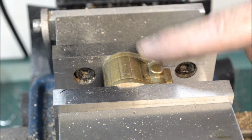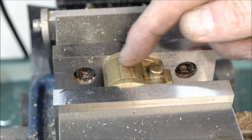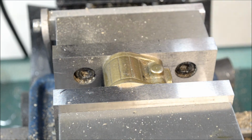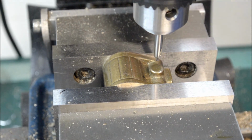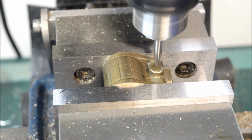Okay, got it chopped up, got it clamped up in the vise here that's centered across here. And I just eyeballed this across this way. So I'm going to put a little center drill, start it, and then come back, drill a 5/32.